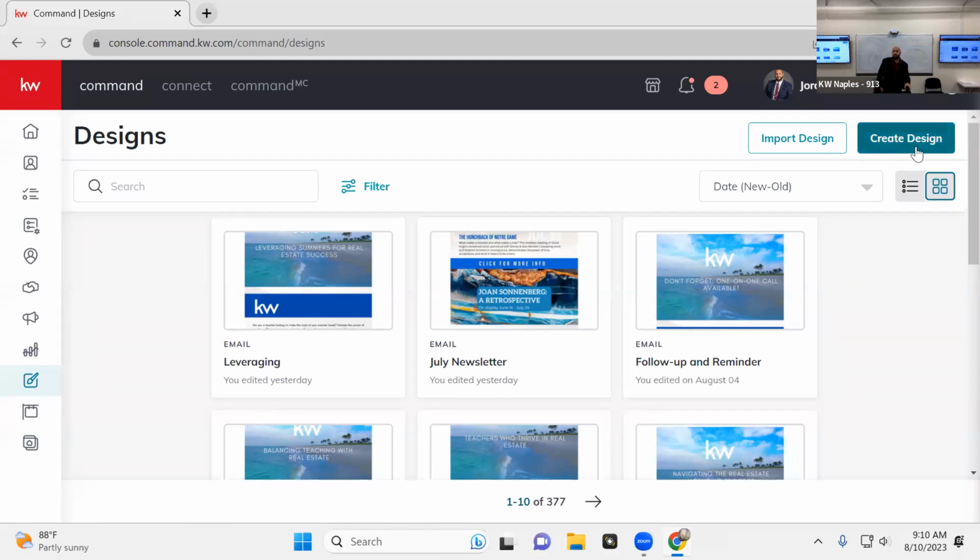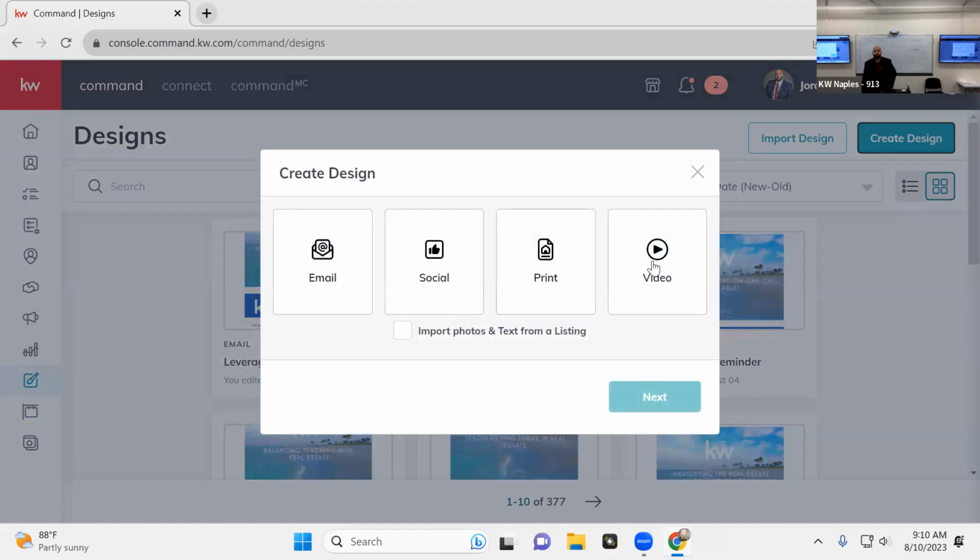On the top right, you'll see the design button. We're going to hit create design, and it's going to give you 4 options. My goal in this hour is to go through all 4 options and show you what's possible within each one. We're just going to work from left to right. First we're going to look at some different email designs. Notice that little blue line. That's how you know which one you've clicked on. You guys see it? Cool.